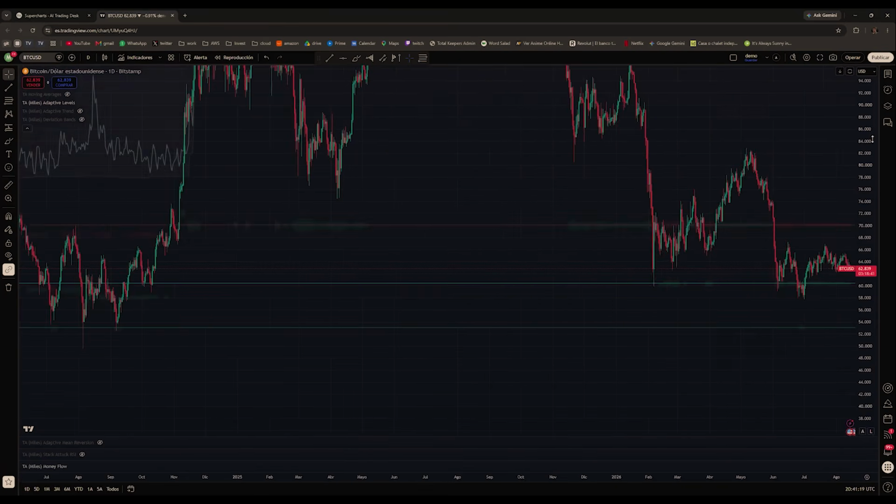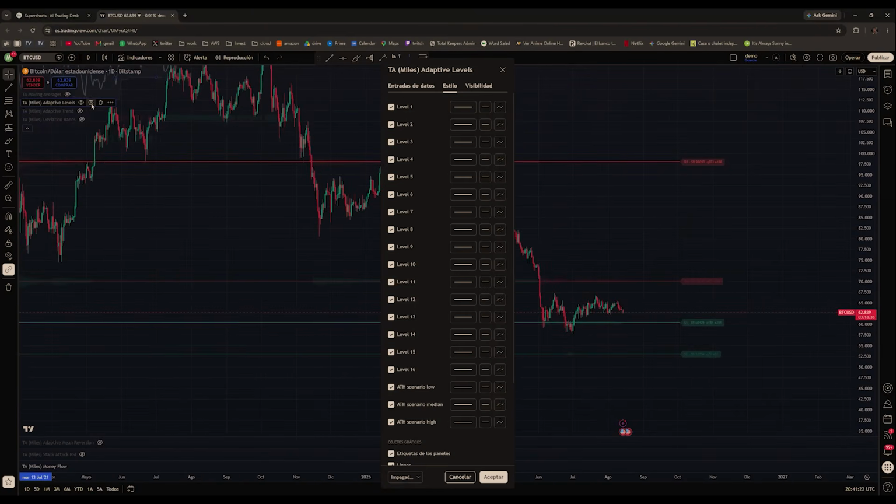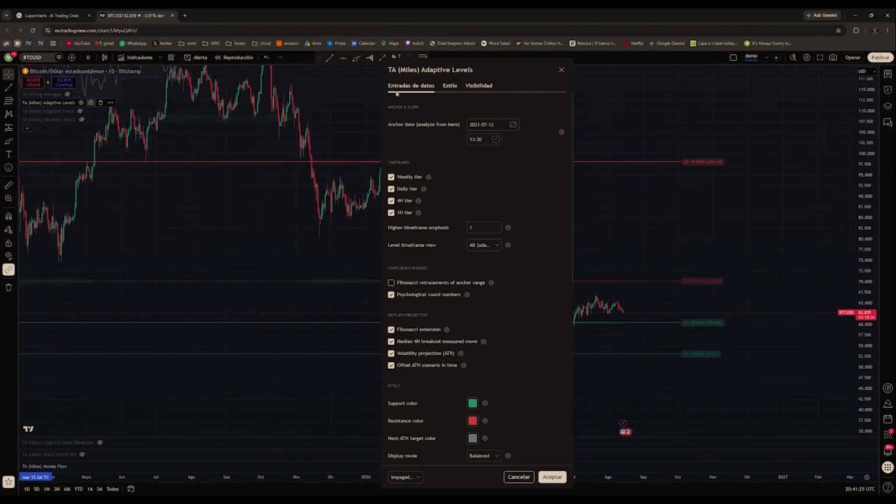So obviously, you can tweak them, you can work around them. There are different settings. And for this one, we will include a guide as well. But just to go over what it's trying to do, as you will see with many of our indicators, it's going over multiple timeframes. By default, it will look at the weekly, daily, 4-hour and 1-hour timeframes. You can obviously take out some of them if you don't care about those.